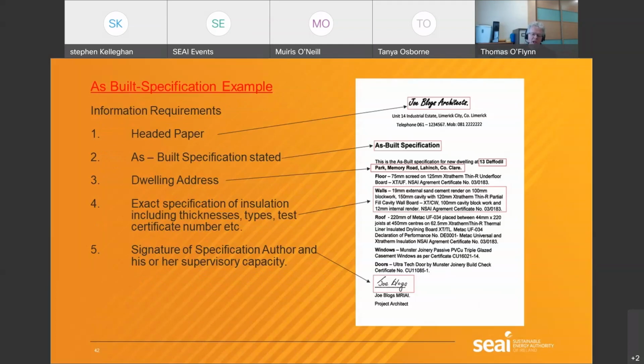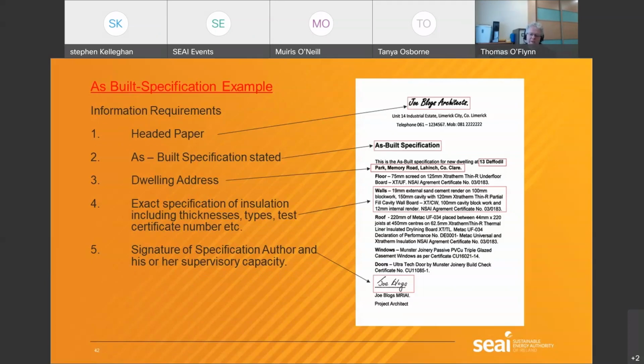Now, I just did an as-built specification. It's just an example of what we would be looking for in an as-built specification. It's headed paper. This is an architectural practice. As-built specification is stated on it. It gives me all the details of the particular items I'm interested in: the doors, the windows, the roof, the walls, the floor. Okay.